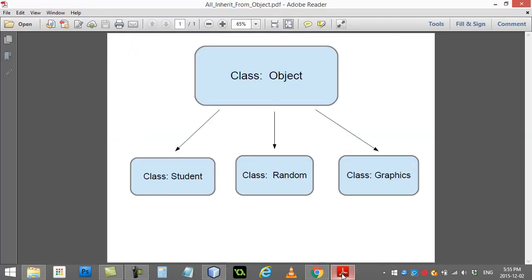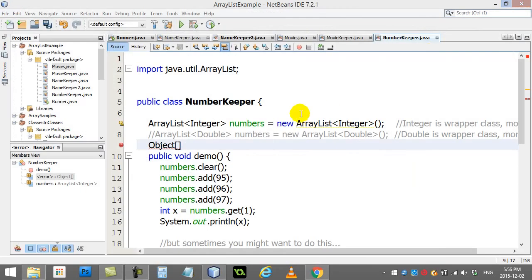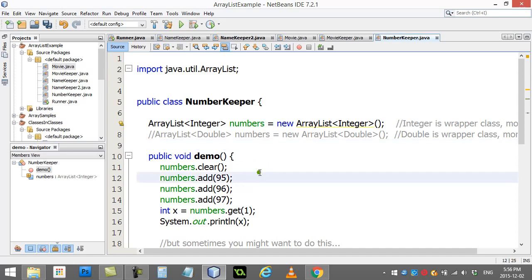Because remember this idea that classes all come from this mother class called Object. But the primitive types do not. So they don't count as objects. And so you can't put them in the ArrayList. Now, this is what you had to do a few years ago when you're doing Java, and this used to be on the AP exam.